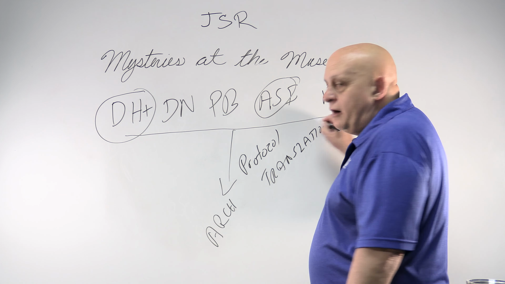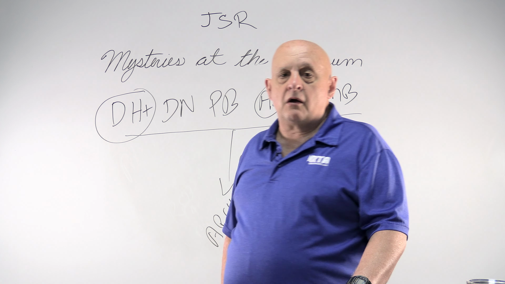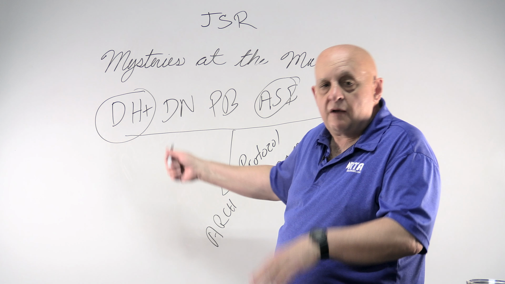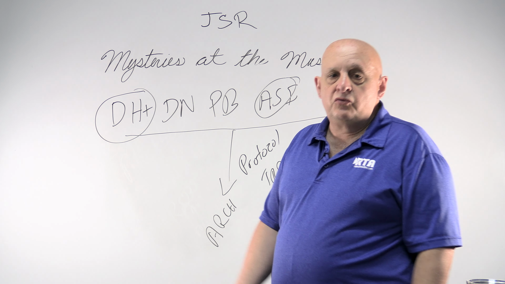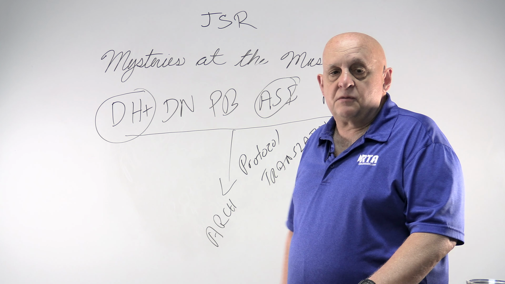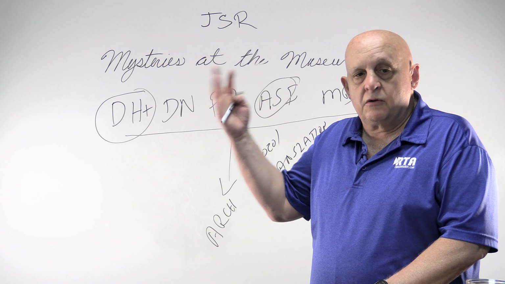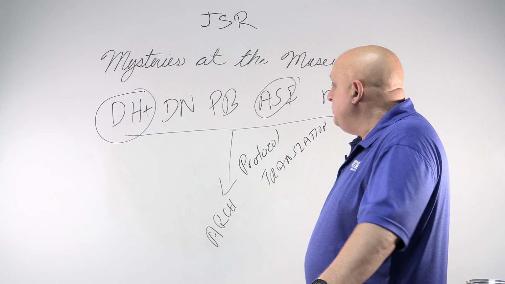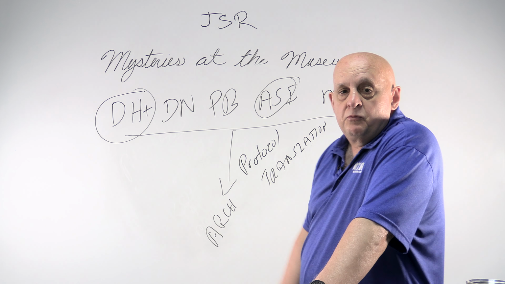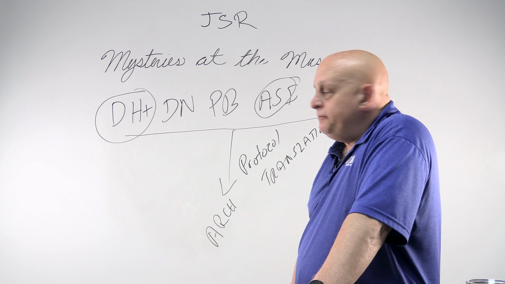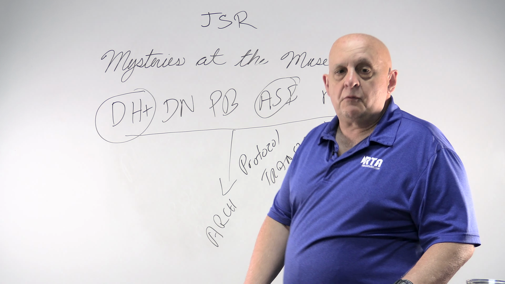Our application engineers can help you figure out how to solve your problem, and get that data from all of this old stuff onto a new network, whatever it happens to be, some kind of Ethernet or whatever you happen to be using. If you're using Profinet or EtherNet/IP or whatever, we can help you move this data someplace else where it can become effective and usable. That's what we do here at Real Time Automation.